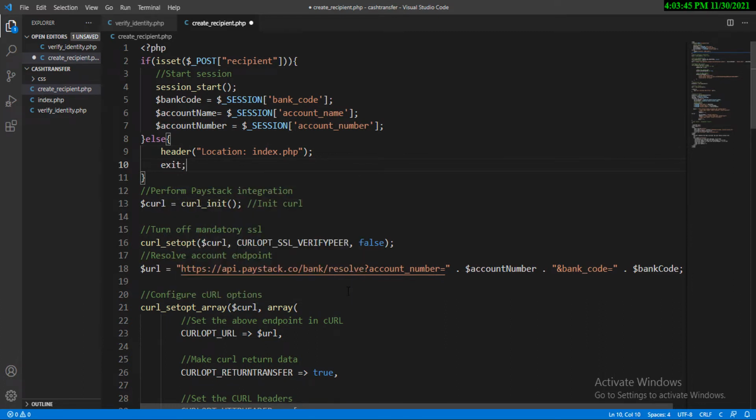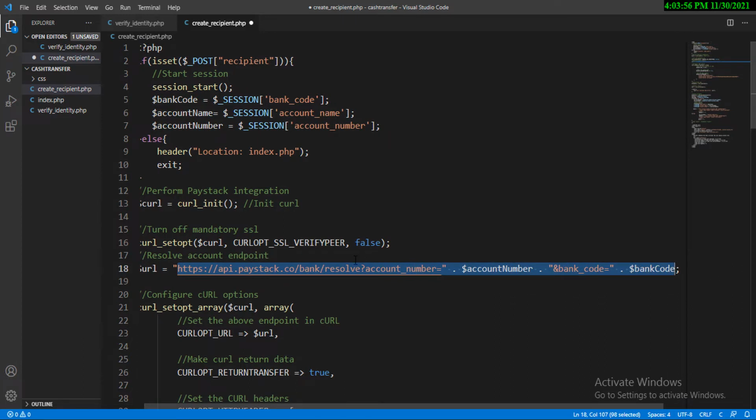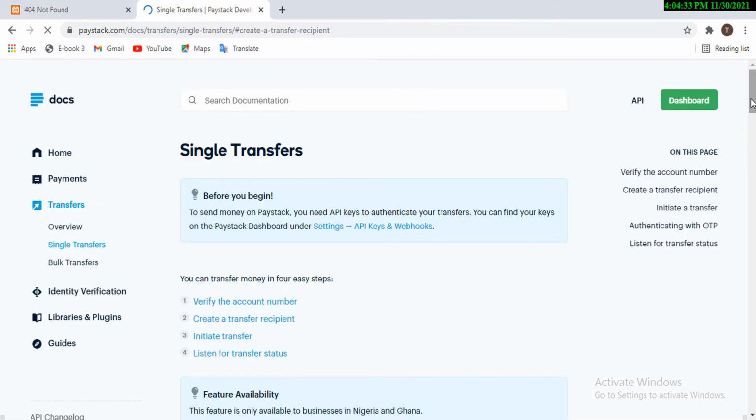Okay, all right, so we have this part put in place. I think the next thing that we need to do right now is to go ahead and change this endpoint that we have right here. So let's go back to our documentation, and we should go ahead and get the endpoints URL.